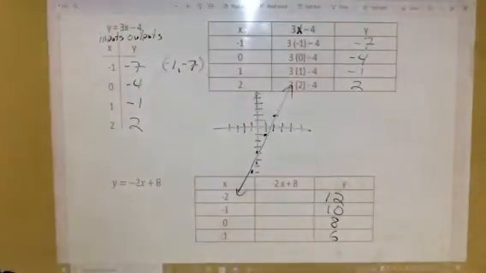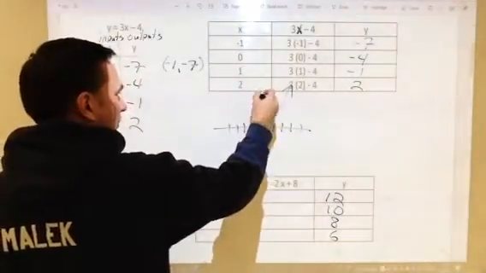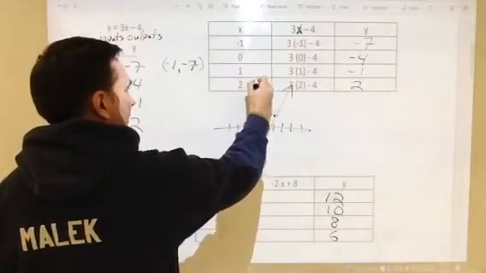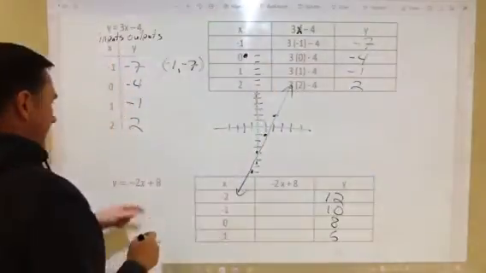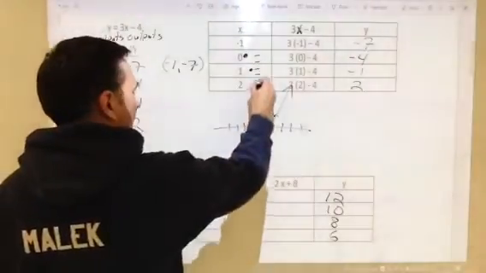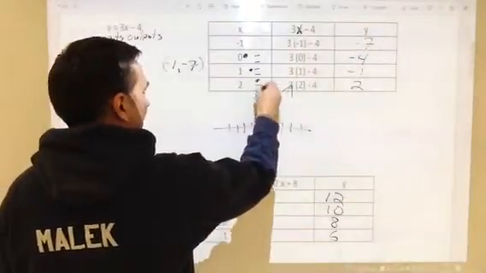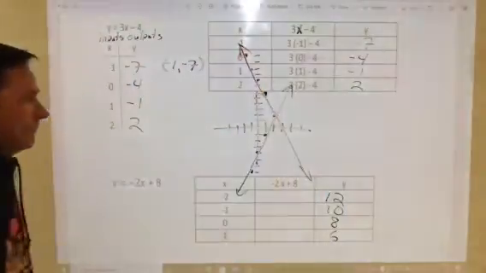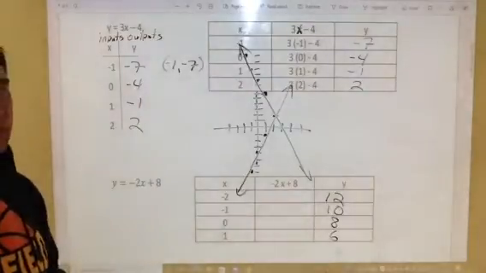Now at this line, again, we're going to start at -2, and we have to go up to 12. 1, 2, 3, 4, 5, 6, 7, 8, 9, 10, 11, 12. So we're way up here on our graph. -1, 10, 0, 8, and then finally 1, 6. And you can see that this also makes a line coming down. When we plot these points, they should be in a straight line.